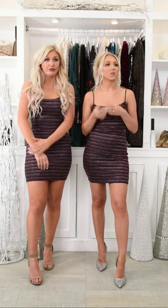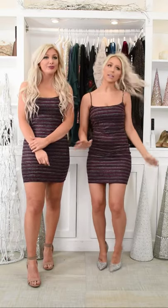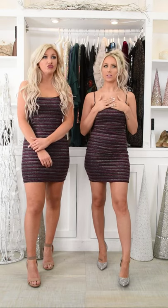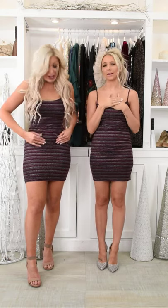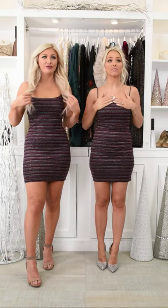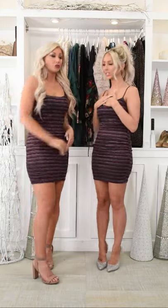Okay, so I put my hair up because I just felt very 90s and pretty and wanted to have a good time. This one does not have adjustable straps, but it fits me well. Usually, if there are no adjustable straps, I'm like, tap me out, coach, because it's not going to fit me very well. But this fits really nice. I'm fully secured. I feel comfortable 110%. You're in a size small.